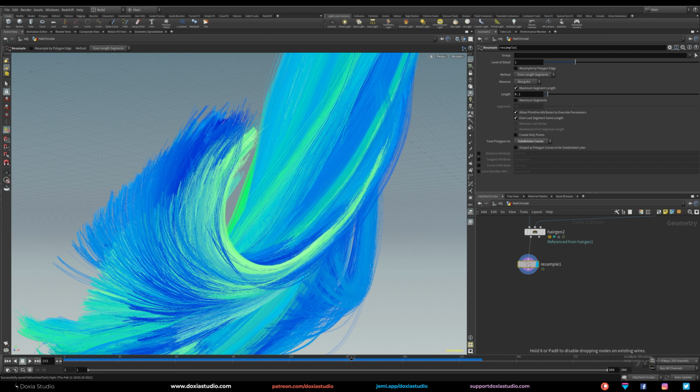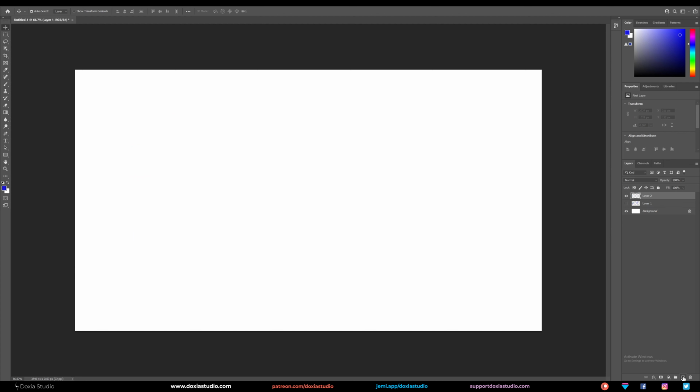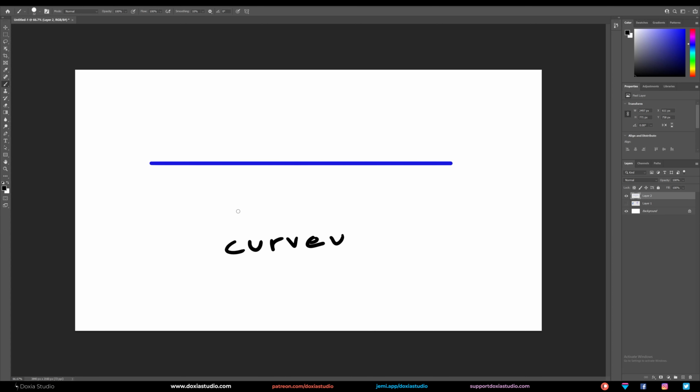So we are using a resample, so we can just come here and apply a curve U attribute. This curve U attribute is adding a parameter to our points on our hair. So to explain what it is doing, let me use my drawing skills again. So we have a hair like this, right? And our curve U is creating a float that goes from 0 to 1. So on the starting point, it will be 0.